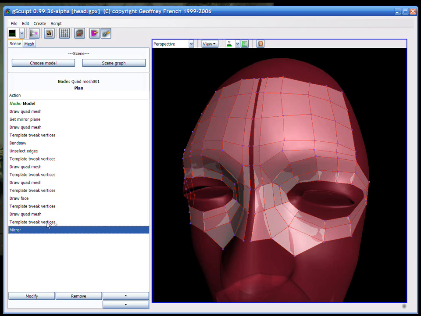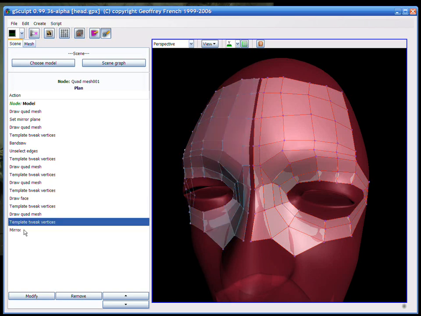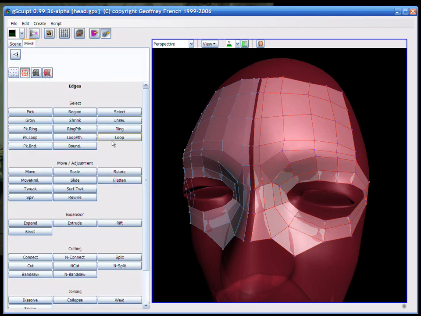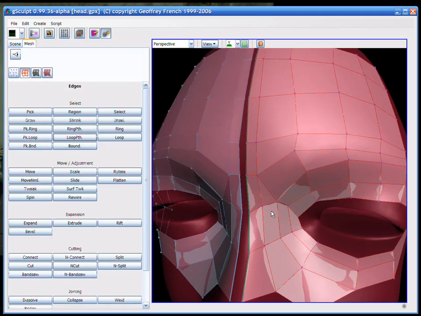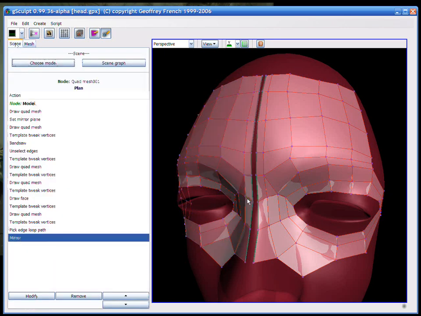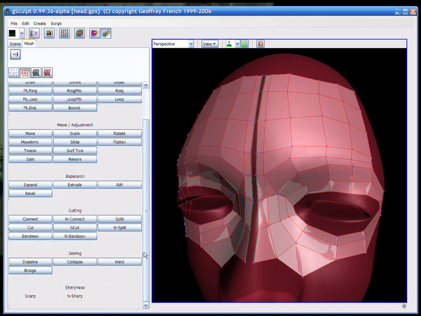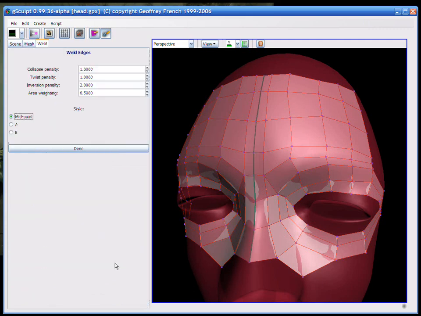gSculpt, because it's procedural, if we go back to our previous procedure, then go into edge mode, then select our edges. In this case, we're going to do what's called pick edge loop path, which allows us to select any bunch of edges, the shortest bunch of edges that will connect two vertices. In this case, we start at this vertex and we'll go down to this vertex. You can see that these have become selected. You'll notice that when we go to mirror, you'll see that it's selected on the other side as well. We effectively inserted the operation before the mirror operation. Now we go to edge mode, where we then use weld edges, which will be found here, and you see that now sticks it together.